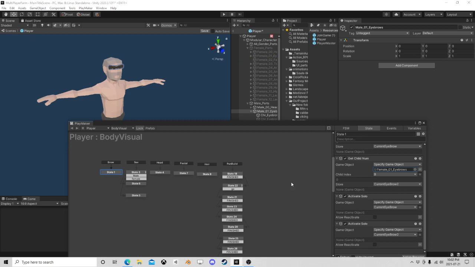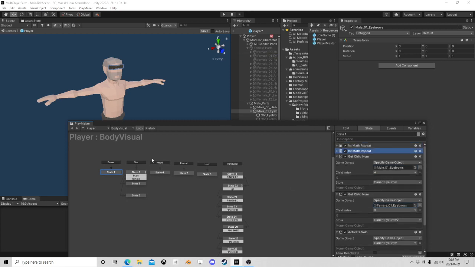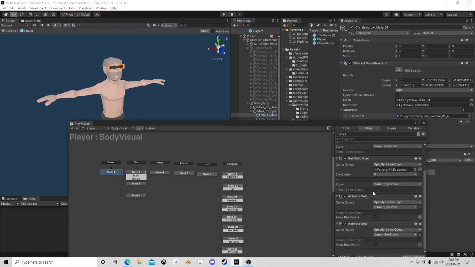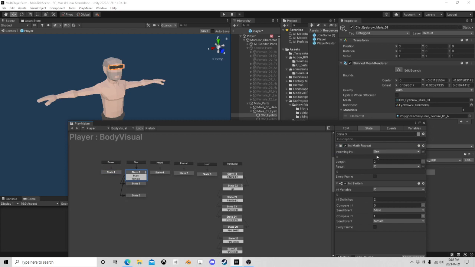We're going to activate solo on both of those. So if I select one from a slider, it'll do, say, this one, and deactivate everything else. But it also does the female one and deactivate everything else. Right? So pretty basic. And the sex is kind of the same idea. I do the same thing, only obviously it's a much smaller scale. There's only 2, and I just do a switch. I mean, you can do a compare as well, and I just activate male parts, deactivate female, or vice versa.